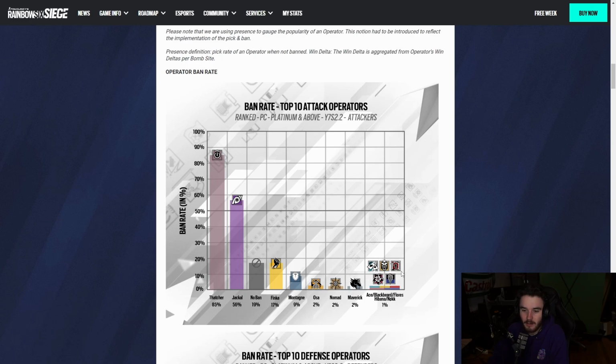On to the ban rates now, and Thatcher, still, for probably every season the game's been out, way ahead of the pack, 85% banned out. Jackal, second, 56. Not too surprising.